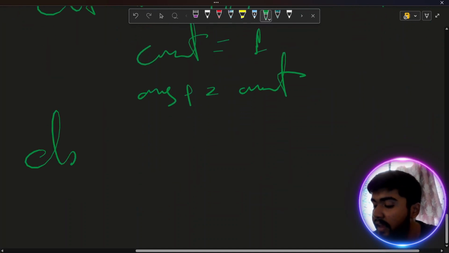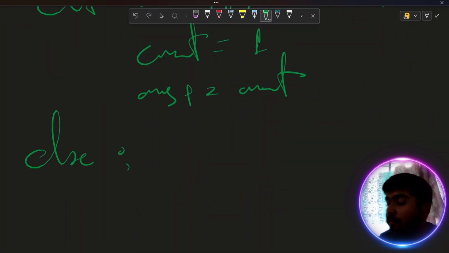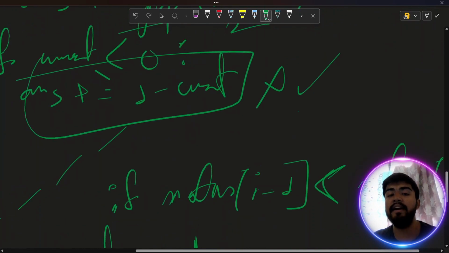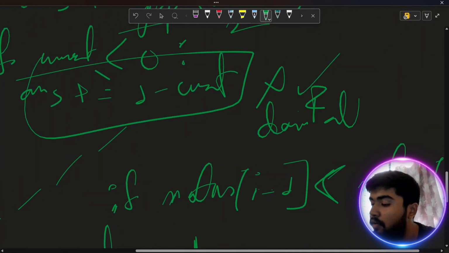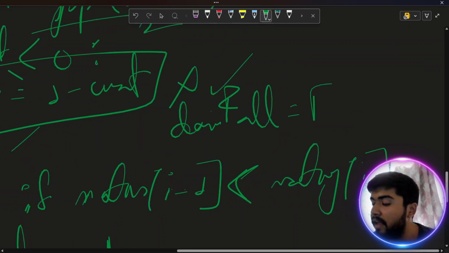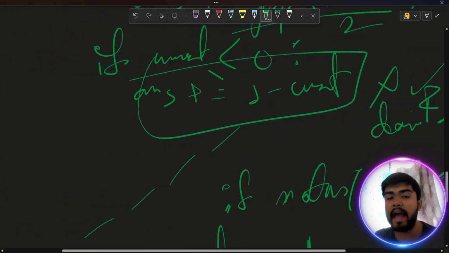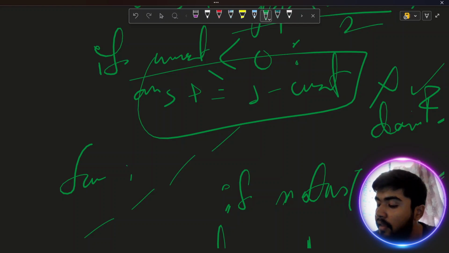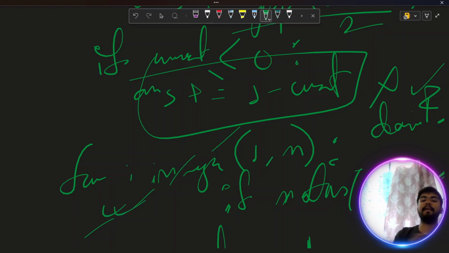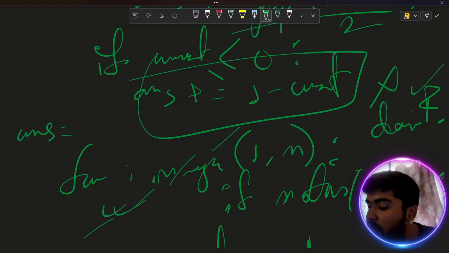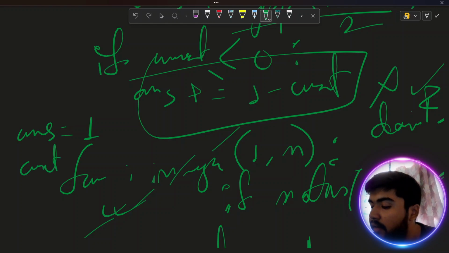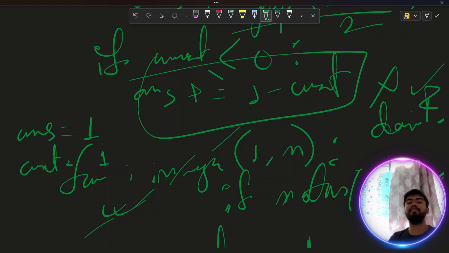Else, if that is not the case, if it is a downfall slope, and that is the first peak, how can we be aware of this? So we definitely need a downfall variable, to know if the downfall has started or not. Initially I will mark this downfall as false. I guess you guys already understood, because we are doing an i minus 1 check. So we will start with for i in range of 1 to n, iterating, and inside that we will play this game. We can start our answer with 1, because the very first guy we can assign 1 candy, and we can set our current rating also to 1, right? These two things we should do.